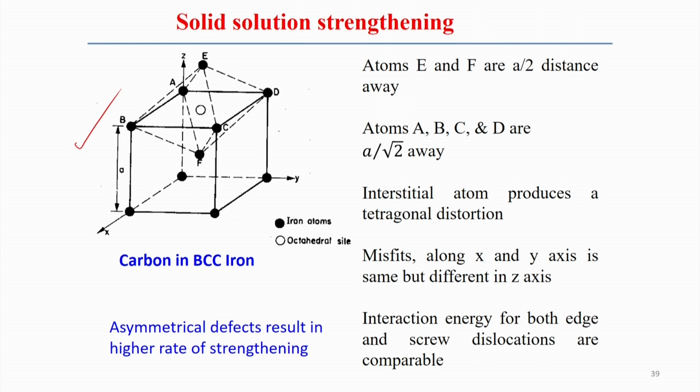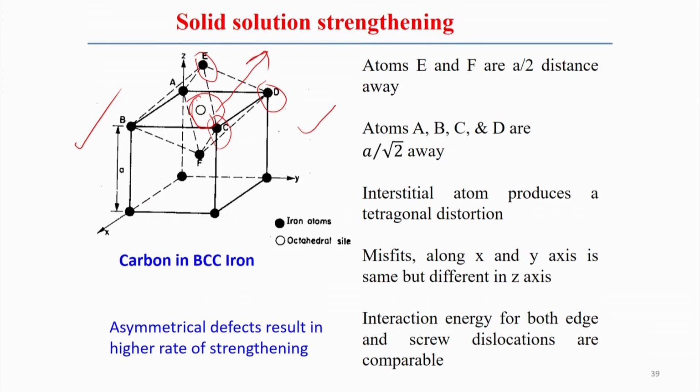But when we try to explain these things, if we look into the structure, these corner atoms represent the iron atoms, and this position indicates the octahedral site. So we have already discussed that in case of BCC and FCC structure, we can find the octahedral and tetrahedral sites also. So with reference to that figure, maybe we can look back into this figure.